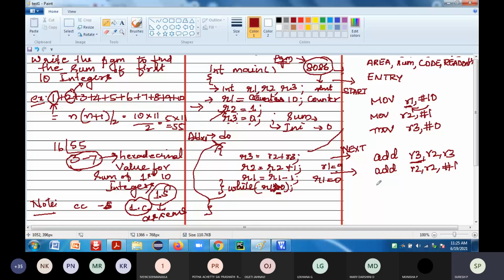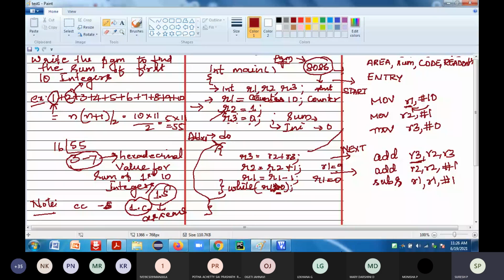Next, I have to decrement the contents of register R1. I am using the condition code here, so I have to set the flag. To update the flags along with the subtraction, what suffix do I need for my subtraction instruction? SUBS, yes. If I am using SUBS, after the execution of that instruction the corresponding flags will get updated. So it will be SUBS R1, R1, #1. That is going to decrement the contents of R1 by 1.